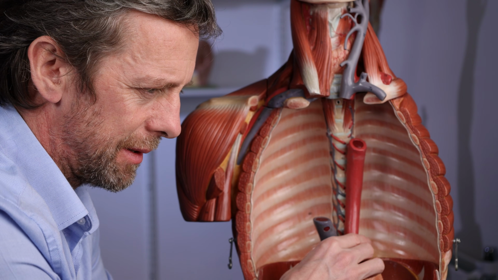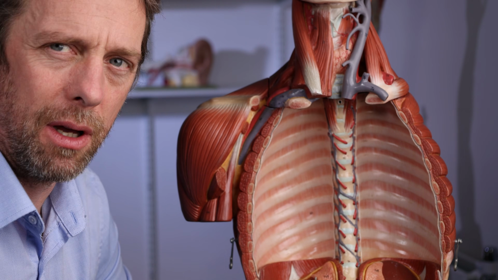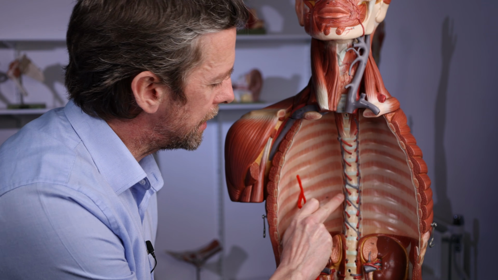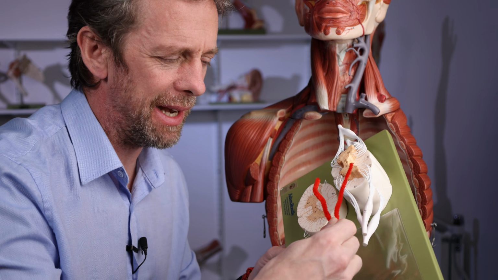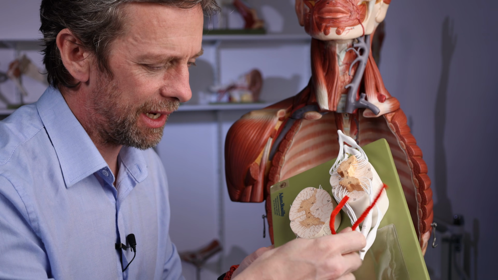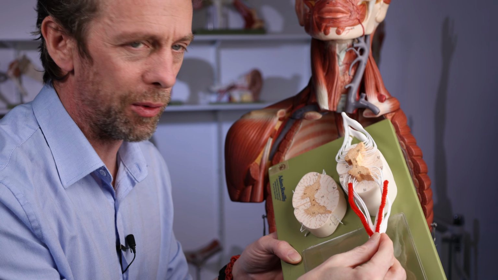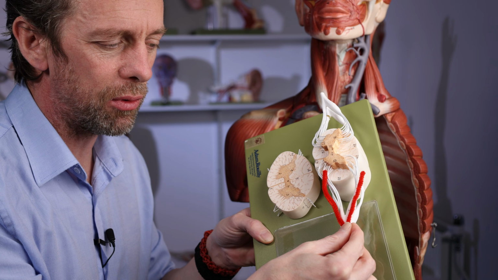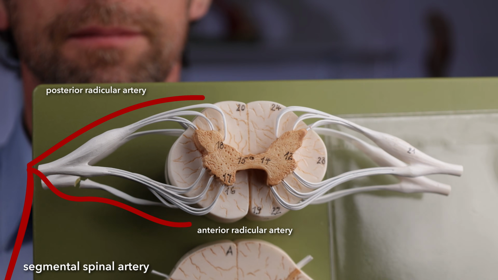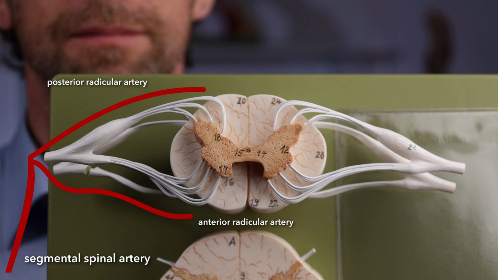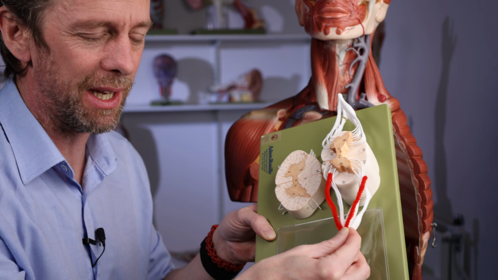This is unfortunately where it starts to get a little ugly. Okay, we've got our posterior intercostal arteries. Segmental spinal arteries branch from the posterior intercostal arteries, and I think probably at every level give off radicular arteries that pass in through the intervertebral foramen and run with the ventral and dorsal roots of the spinal nerves, and they supply blood to the ventral and dorsal roots, which is why I think they're at every level. I think that's the strict definition of the radicular arteries.